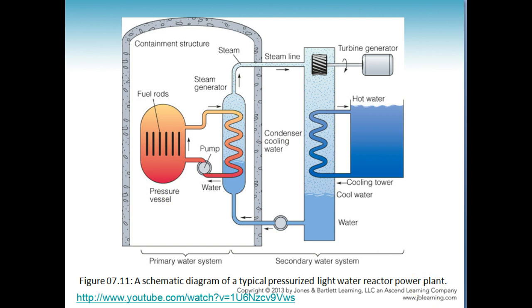In a boiling water reactor, the heat generated by fission turns the water into steam, which directly drives the power generating turbines. The steam is then cooled indirectly and fed back to the reactor bed. But in the pressurized water reactor shown here, the heat generated by fission is transferred to a secondary loop via a heat exchanger. Steam is produced in the secondary loop, and the secondary loop drives the power generating turbines.